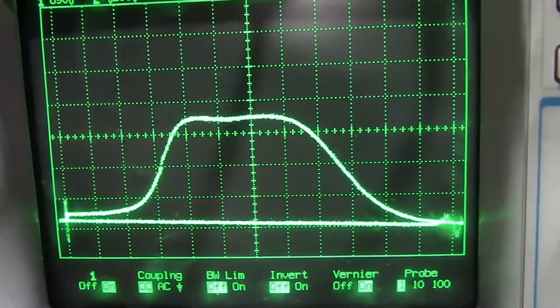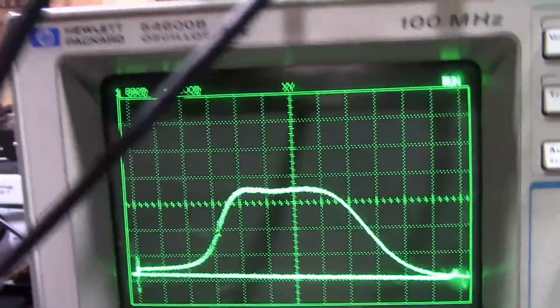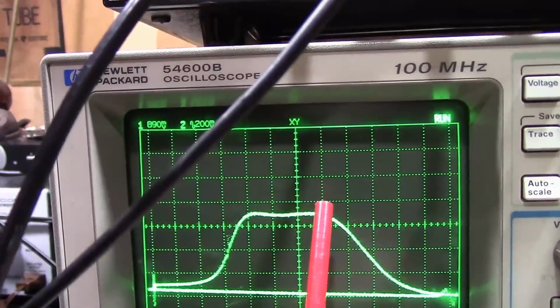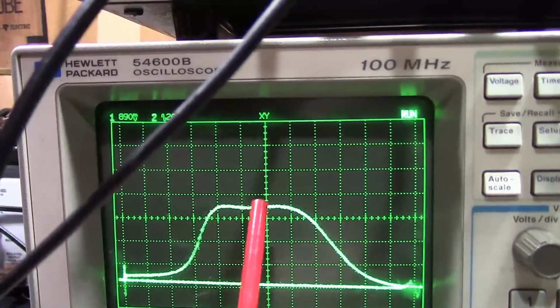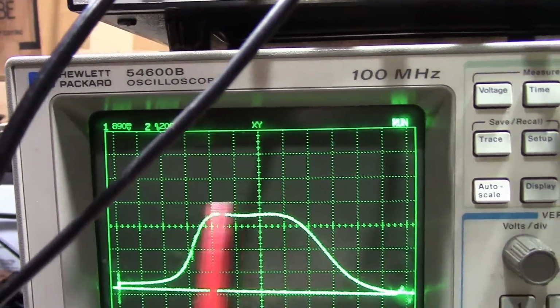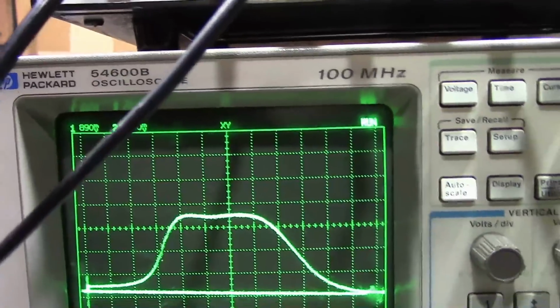Pretty darn good. Now notice, yeah, there's less gain, but flat gain across a wide range of frequencies. That's the key. We're dealing with video here. You need a wide channel for all that video info to go through, and then also the audio will be stuck in near one end of it. So a whole bunch of video info and a little bit of sound info at one end.